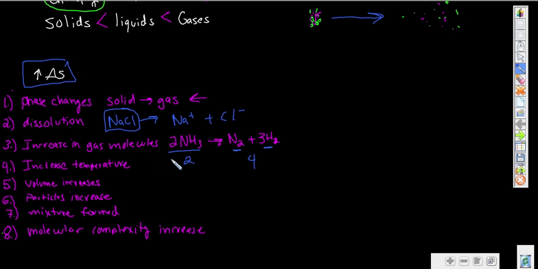Temperature, of course, making stuff move faster is going to cause more disorder. Volume increases, what if I had a bunch of particles in a little thing like this? And what if I just change the volume? Look at that. So all those particles used to be all smashed together are now way spread out, a lot more disordered, a lot more random. In that case, more space between them. So increasing volume is going to cause an increased entropy.